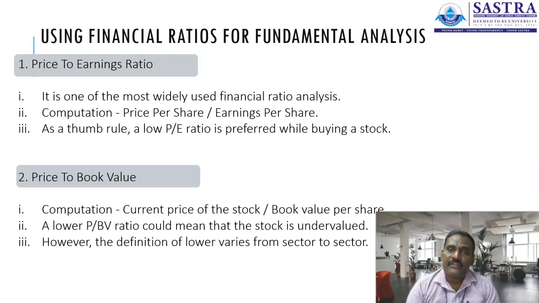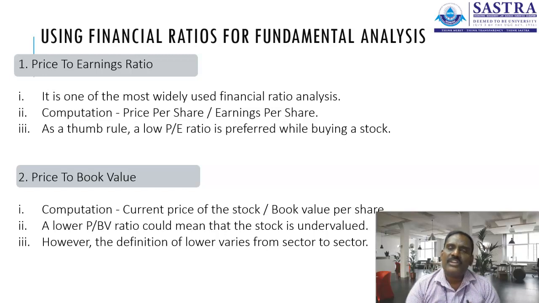Whatever happens in the market, a stock is either going to be above the market PE ratio or below it. Lower than the market PE ratio, it is advised to buy. Over and above the market PE ratio, it is advised to sell in the market. The way you can classify which one is low and which one is high.